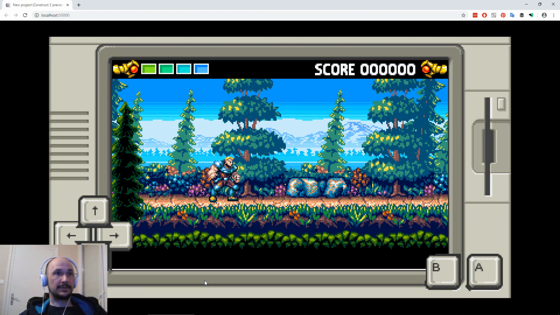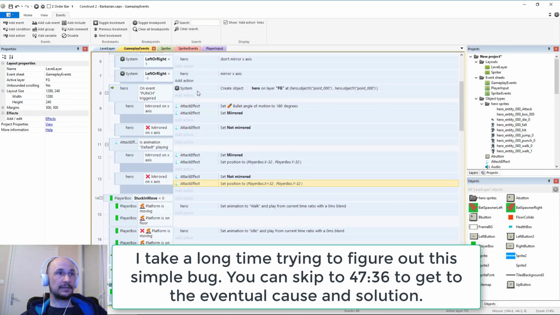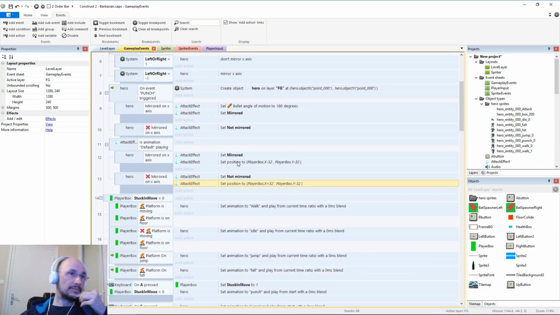Oop. Oh, wow. Whoa. What did I do? I must be controlling the wrong sprite accidentally. What did I do that is causing that? That is definitely freaky. Is attack playing? If he's mirrored... What on earth could be causing that weird behavior?